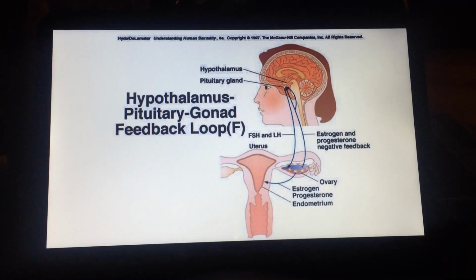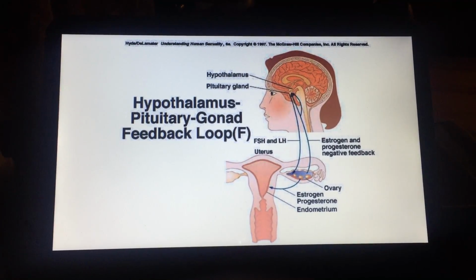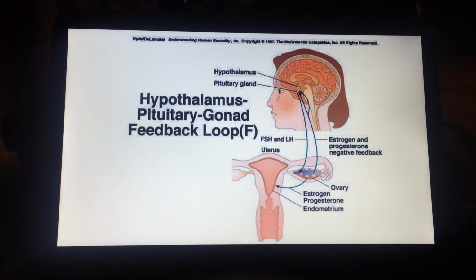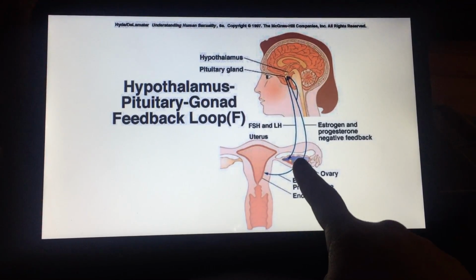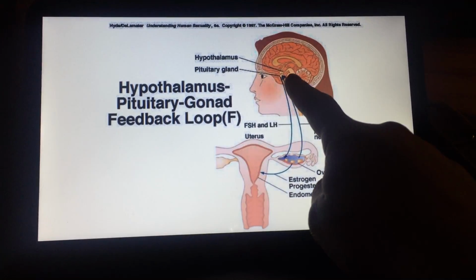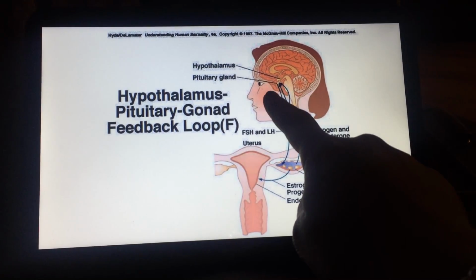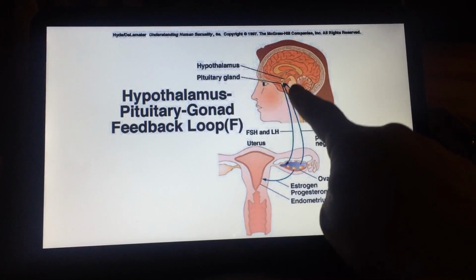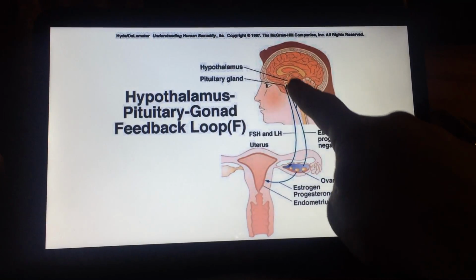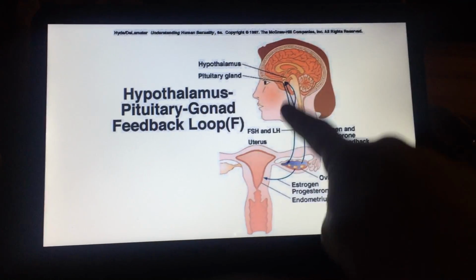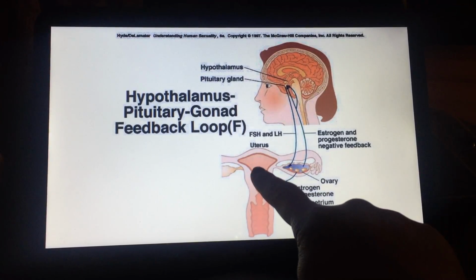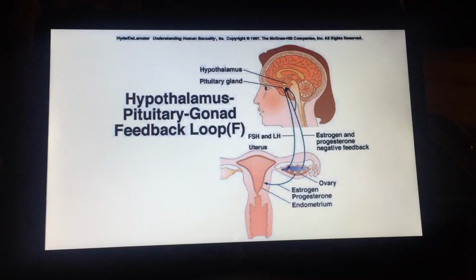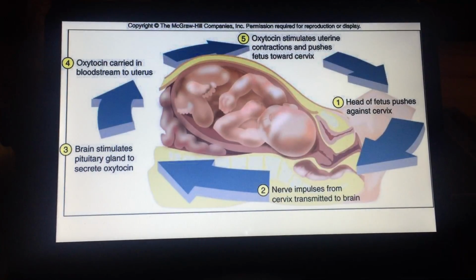Again, here's the diagram just showing that example of positive feedback referring to ovulation in a female. Right, you have the release of estrogen from the ovary here, which is going to stimulate the hypothalamus in the brain, which releases more hormones, which further stimulates the ovary, which further releases more estrogen, stimulating the hypothalamus. And you get this over and over again cycle until eventually an egg is released into the uterus at the very end of that female cycle, and she can then conceive from the process of ovulation.